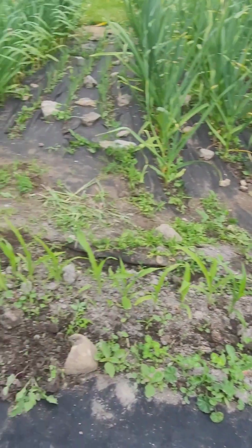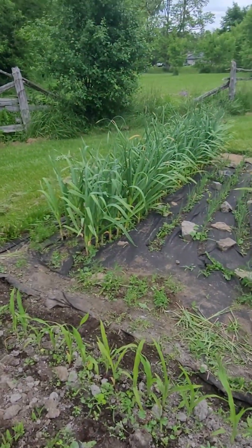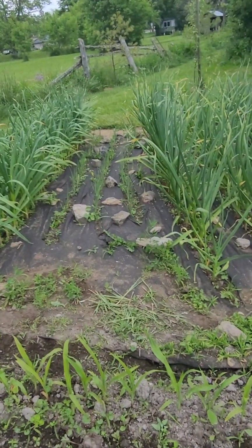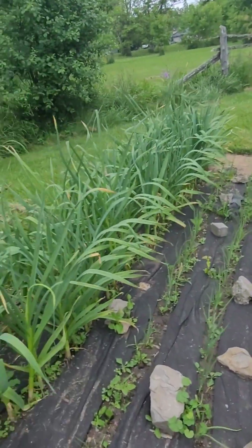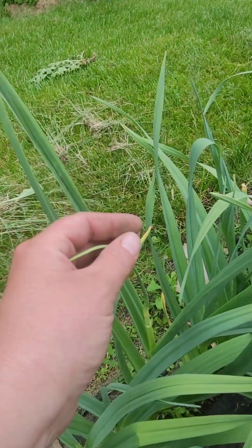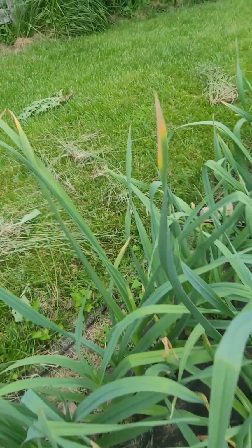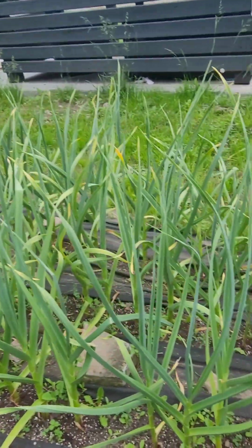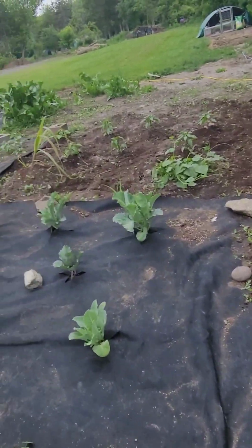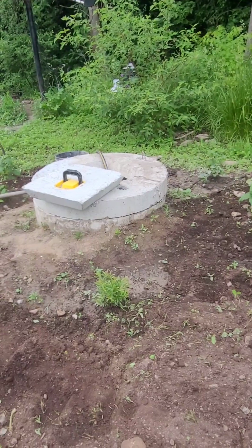Okay, corn's here and here, another 3 rows. Those ones are just coming up. And then this is the garlic and scallion patch. So the scapes are starting to come on the garlic. Found one earlier. Let's see if I can find one. Yeah, right here. So this is the scape. Once that starts coming up, you can break it off. You want to break it off before it gets the flower so that it doesn't take energy away from the garlic bulb itself.